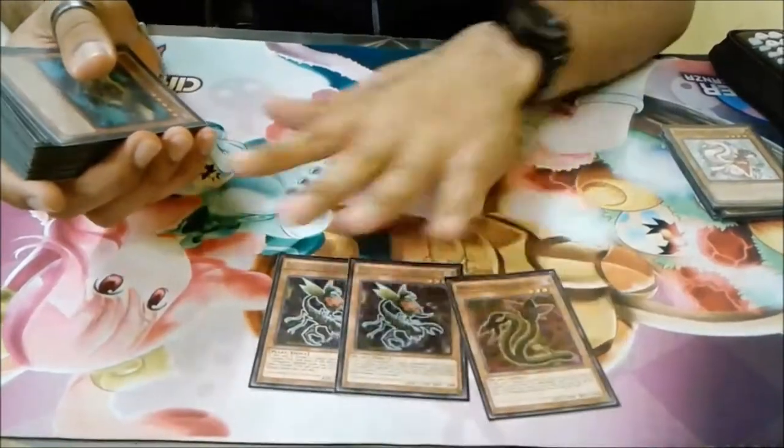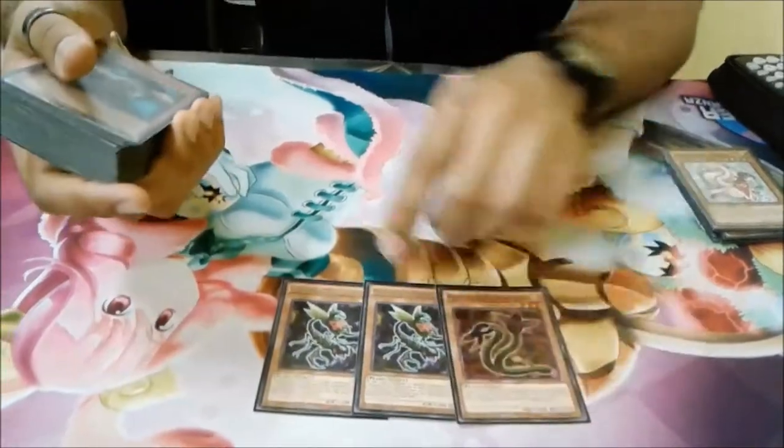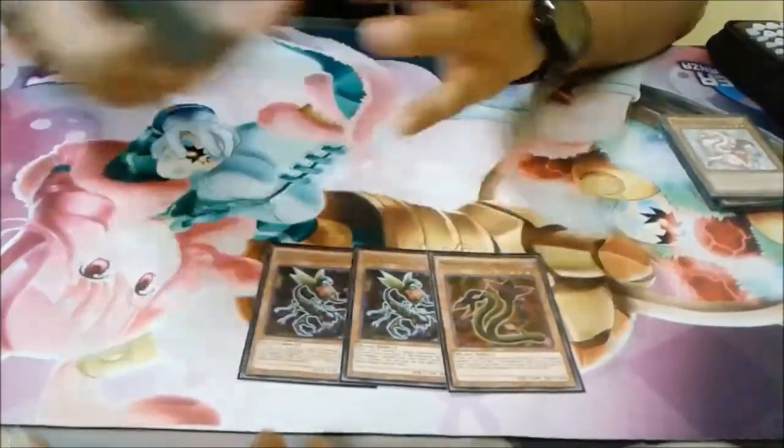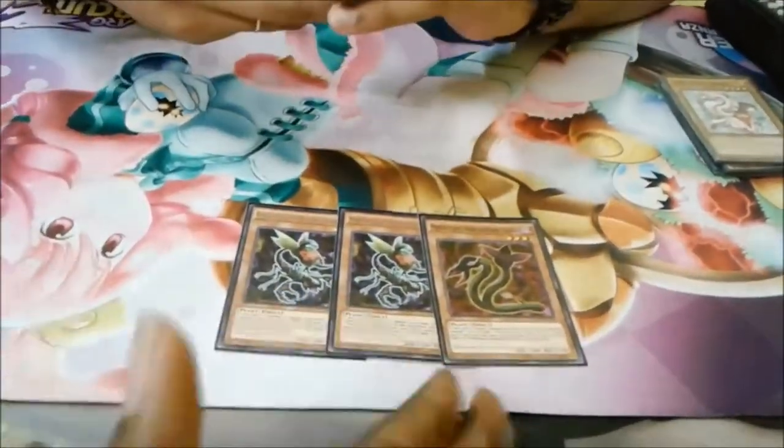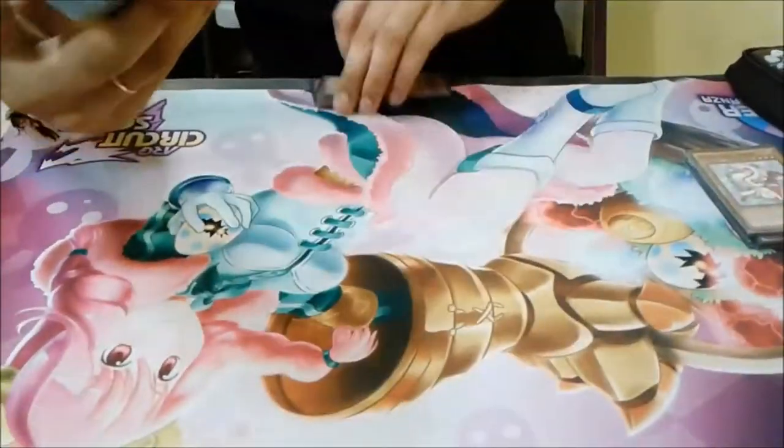The Predator Plant engine, I play 2-1. Everyone plays 3-1, but when I play it, I seem to draw this a lot more often. You're playing Lightsworn, so you might mill some of it anyway. So I feel that it's best this way.